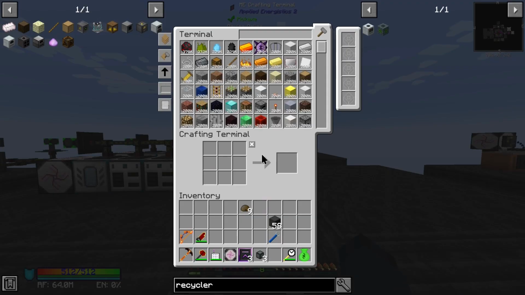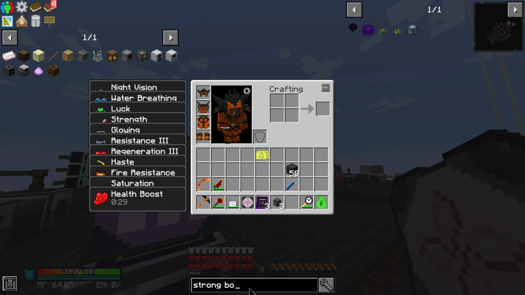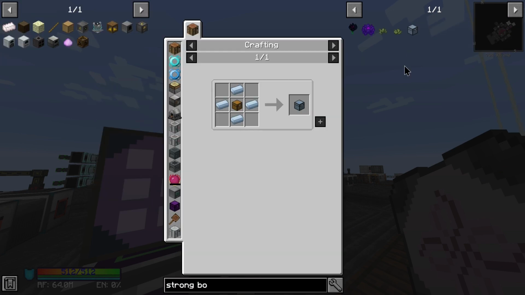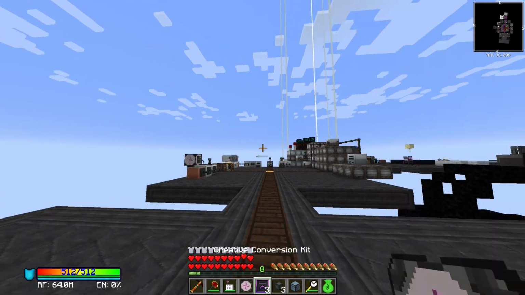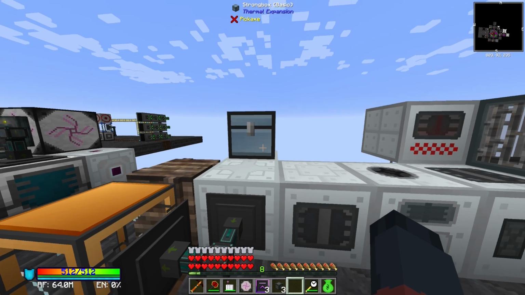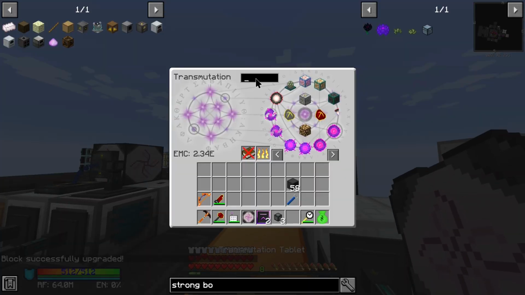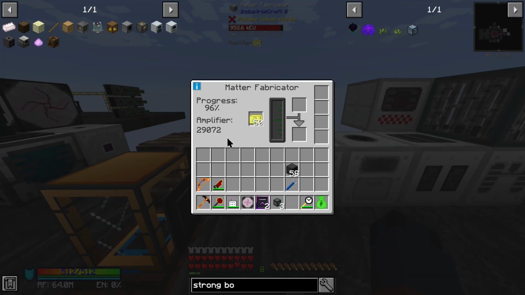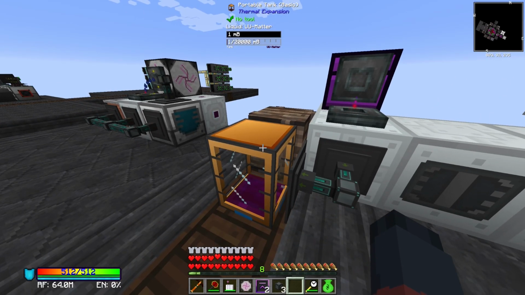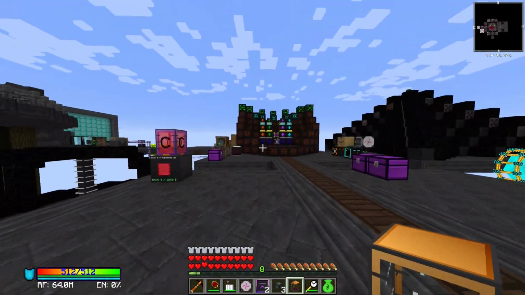So, yeah, normally you'd, I should just EMC this. There we go. I can put this here, creatorify this, put it with scrap box, and translocator into here. So that amplifies it to go faster. So you matter. One millibucket is all we need, I believe.